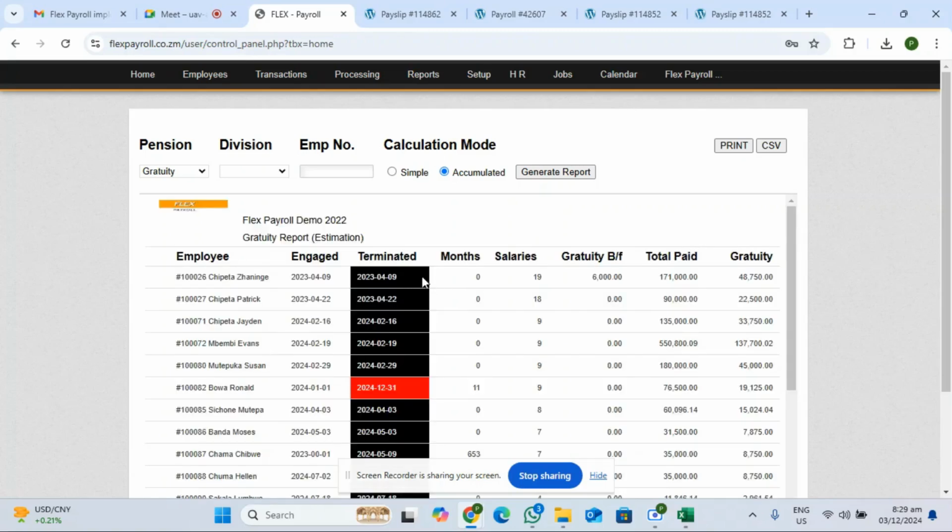Okay, so this is the report now. So it will store the start date and end date of the contract. Then this is a balance brought forward. So if, for example, somebody is joining, you want your gratuity, which is from previous, to carry forward, you put it here. Then here, it will be now accruing on month-to-month basis. Then you know exactly your gratuity you're supposed to be paying on month-to-month basis. Then when it comes red here, it means that somebody is about to get their gratuity. It gives you warning in advance.